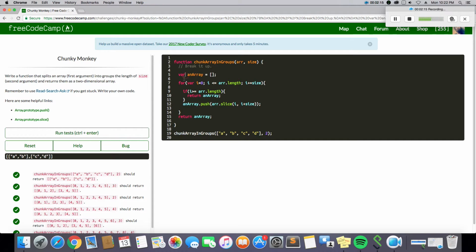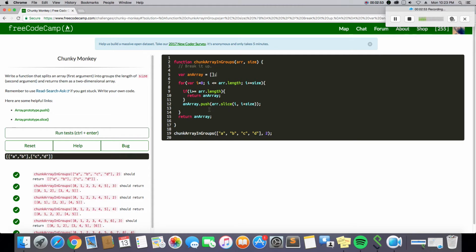Okay, let's go ahead and start with my solution. As you can see, I have a variable called array, and it has the scope of this function, so I can use this variable anywhere throughout the entire function. It is an empty array. The reason I decided to make an empty array variable was because of the instructions, where we have to split these arrays into two-dimensional arrays and then return them as another array. So I figured I would need an empty array to hold those two-dimensional arrays and then return.